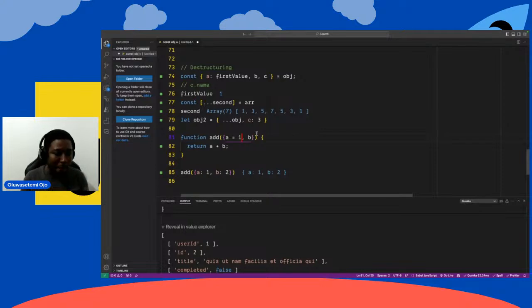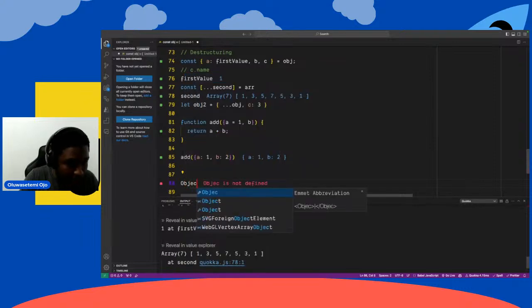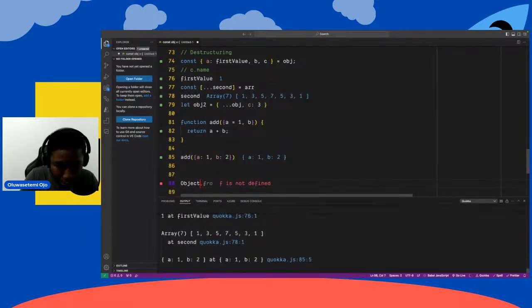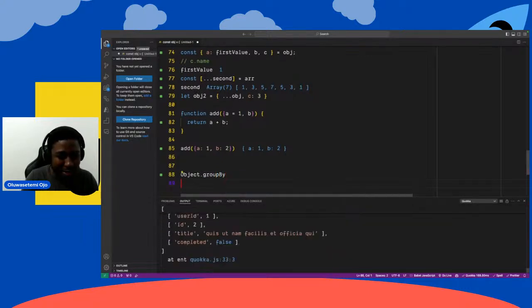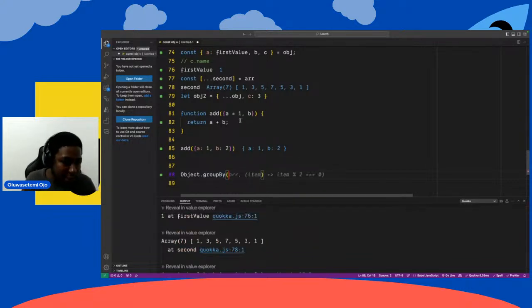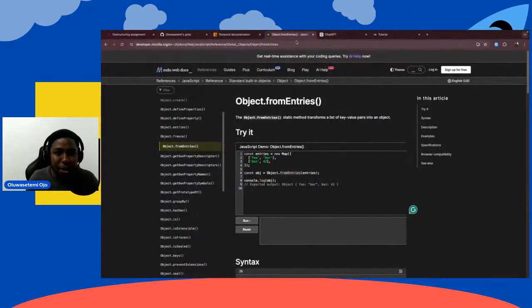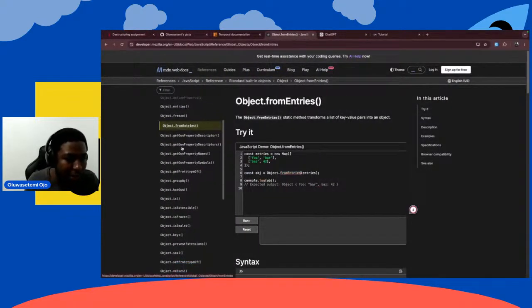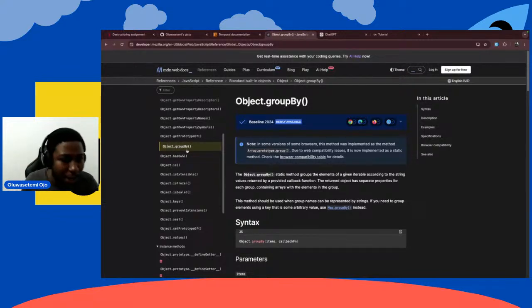So one final thing I may want to talk about is Object.groupBy. So what does Object.groupBy do for us? Let's see. Object.groupBy is pretty much very new, right? So what does it do? It just allows us to group stuff. Before now, in JavaScript, we've not had a way for us to group things. So if you want to group something, you have to write a reduce, or you have to use Lodash, or any external helper to help you group something.